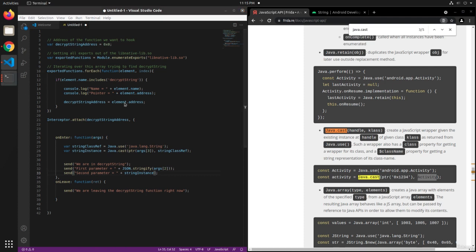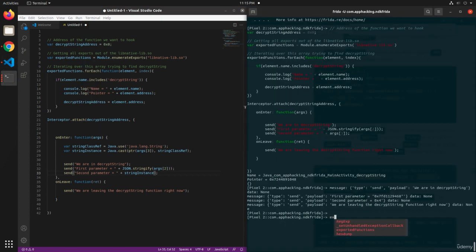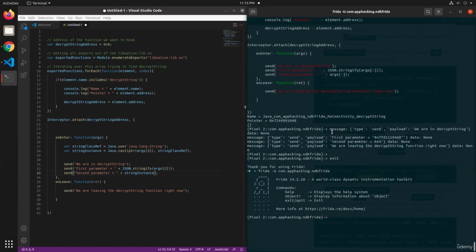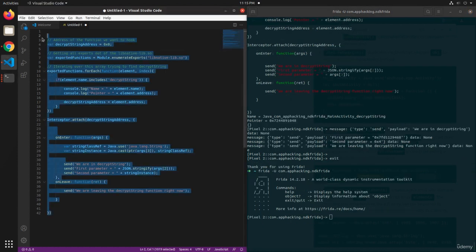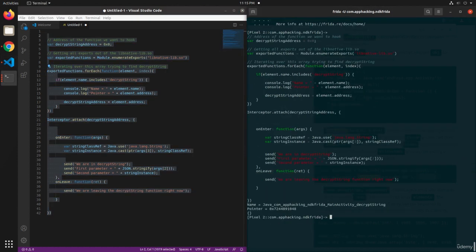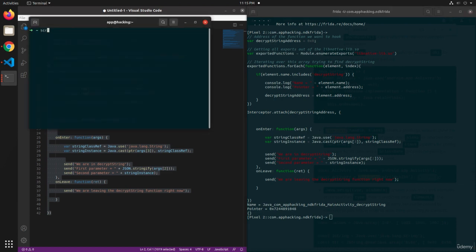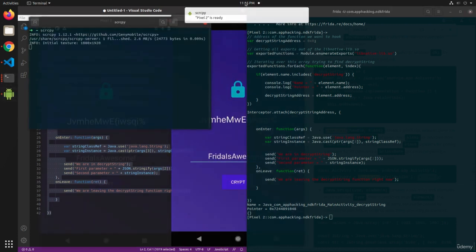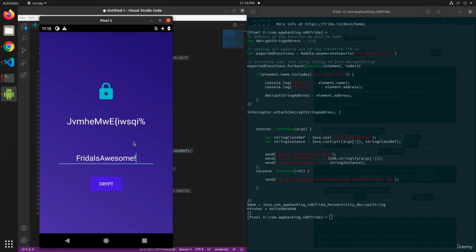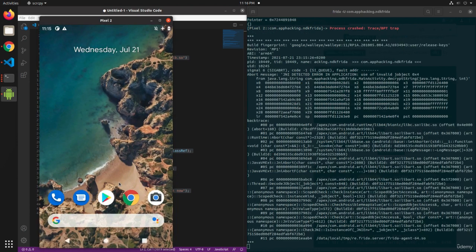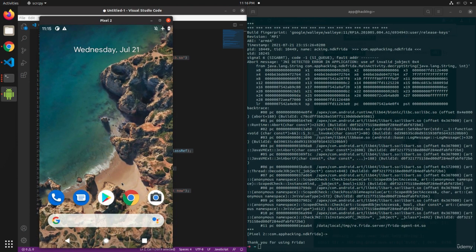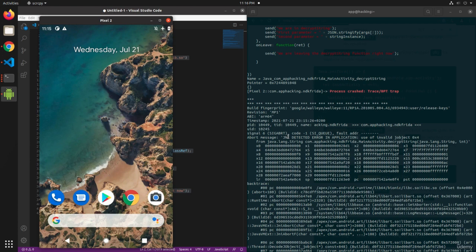Okay, let's go back into this one, close this one, and insert it. Now we are using Frida's script copy. Let's see if this works right now. So I hit encrypt in 3, 2, 1. Okay, it did crash. That's unfortunate. Let's see. There's a problem regarding this pointer.